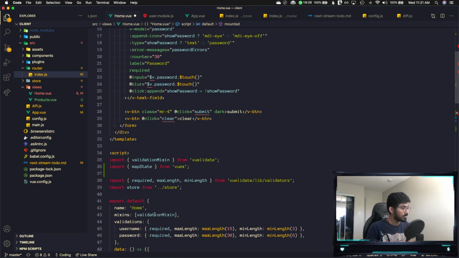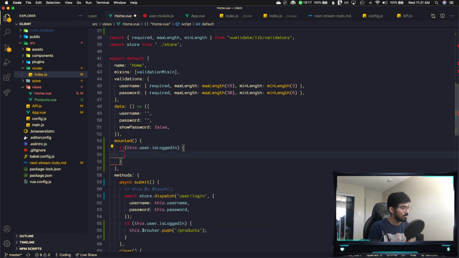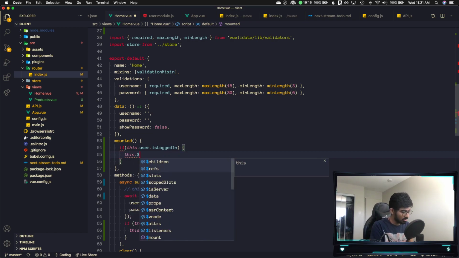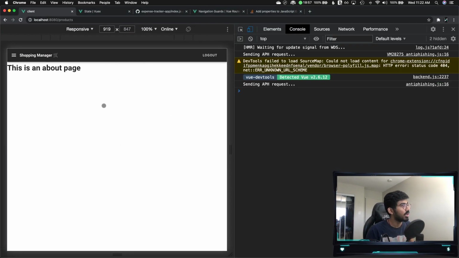Yeah, we have it. Is logged in, then this.router.push to products. Should have a space after that. So it will redirect us to the products page.